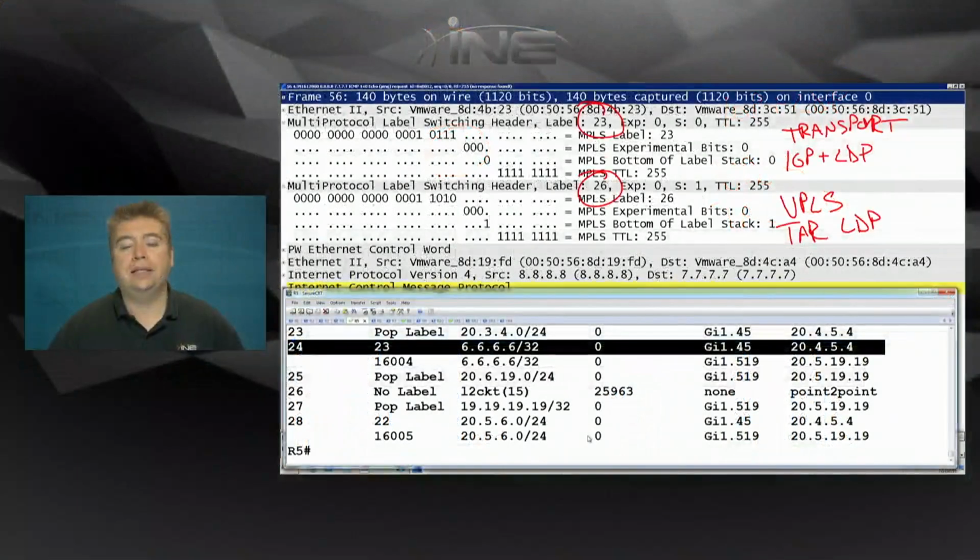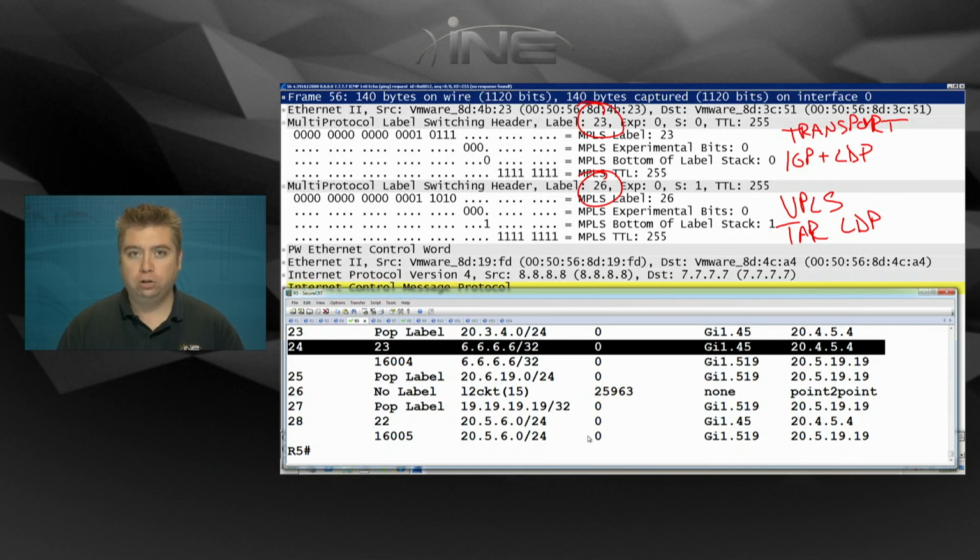So you can think of this kind of like our L3 VPN examples where we were doing inter-AS option C. Every time you change the next hop value of the BGP VPNv4 route, we were changing the tunnel destination. In the case here with hierarchical VPLS, every time that we change the pseudo-wire destination, that's where we're changing the label.